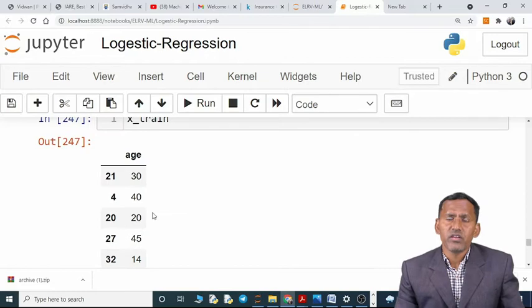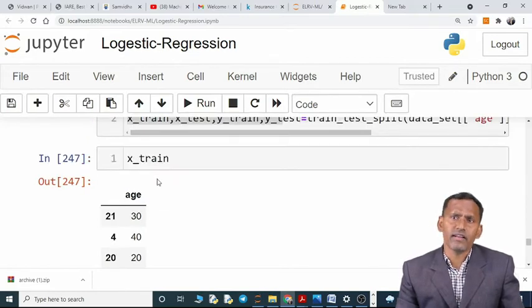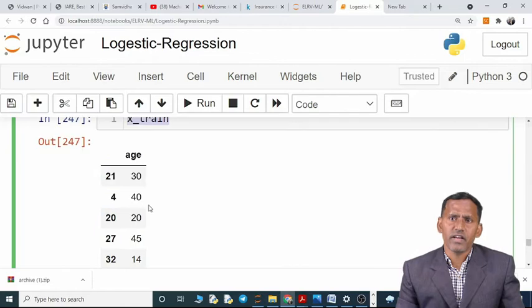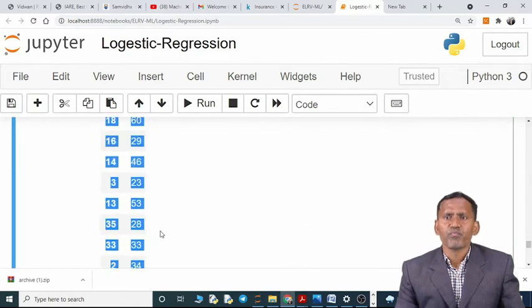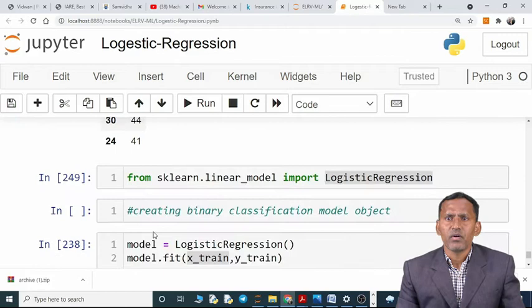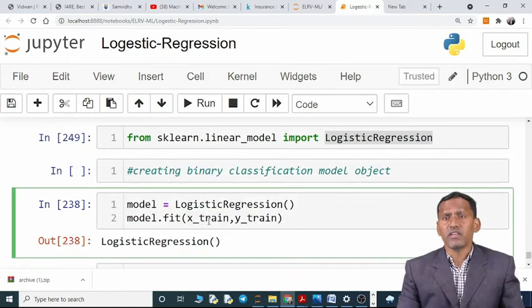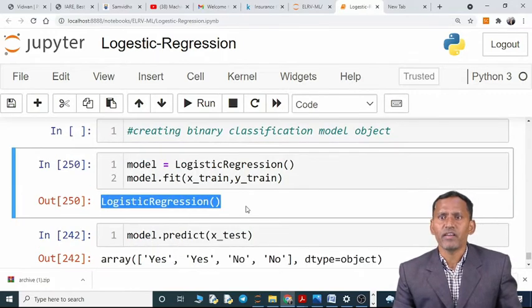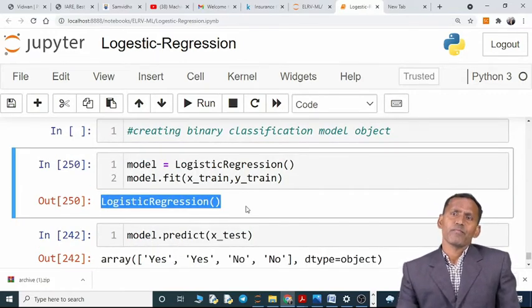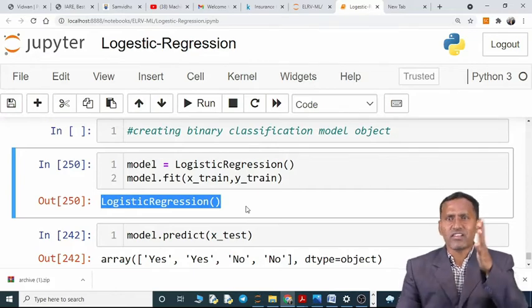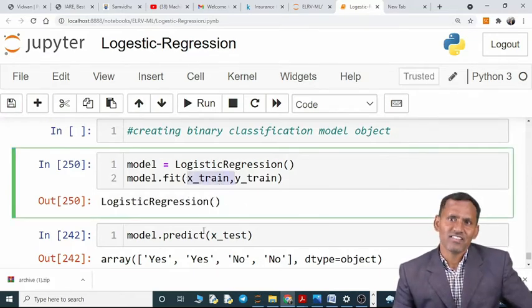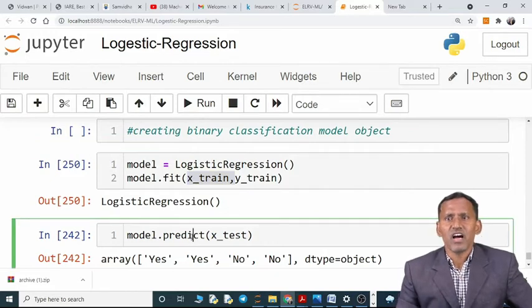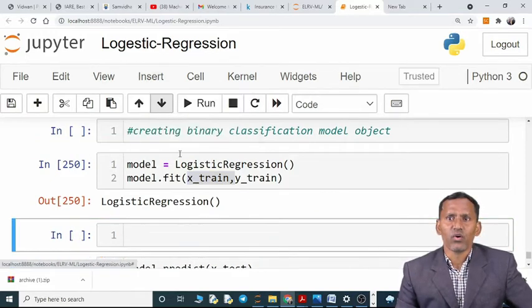We already split the data set into 2 categories, training data set as well as testing data set, and these points come under the training data set. Now I am building the model by using the training data set with its corresponding labels. Once you run this code, the model has been developed. The model has been built based on the training data set. Now the next one, prediction.